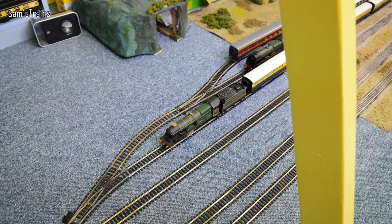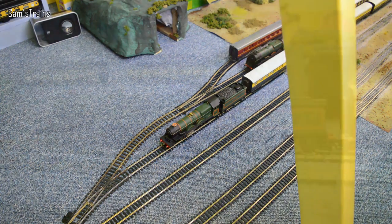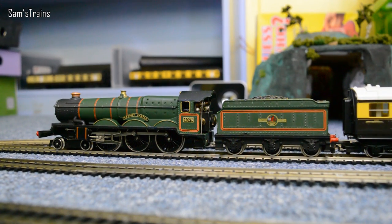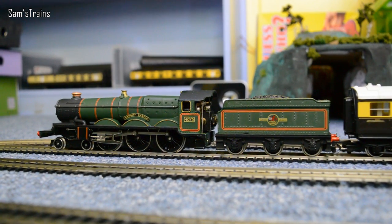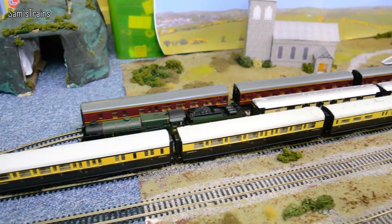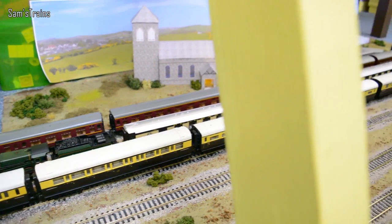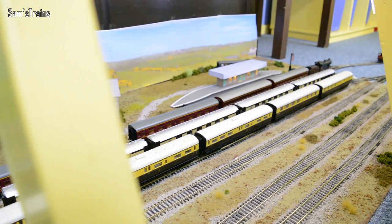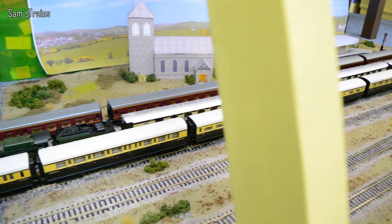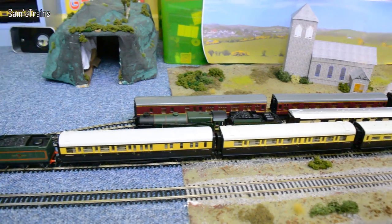This one's Cardiff Castle. I decided not to run the blue one today — I just thought it would be nice to have a change and run the traditional Great Western green one. So this one's number 4075. Gorgeous 4-6-0 locomotive. Charles Collett famously designed this one, and she's got a big rake of Great Western coaches — not quite all of them; I couldn't fit any more in the siding. I've got one more but I couldn't fit it in the siding, so she has got six.